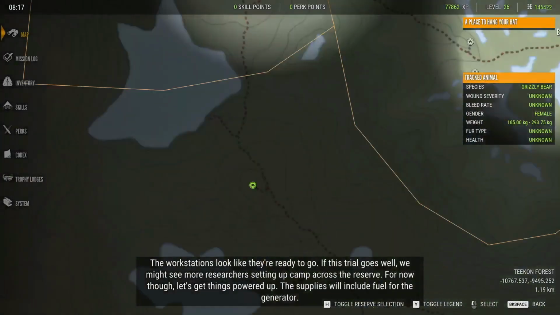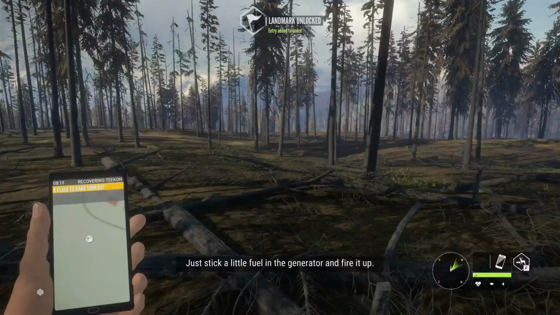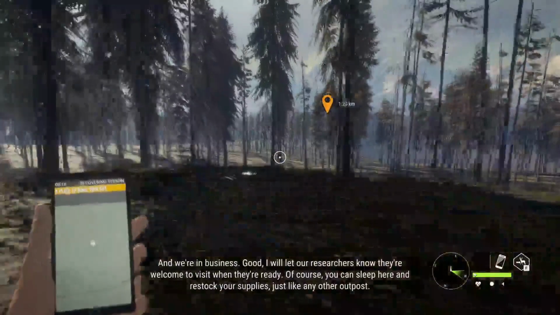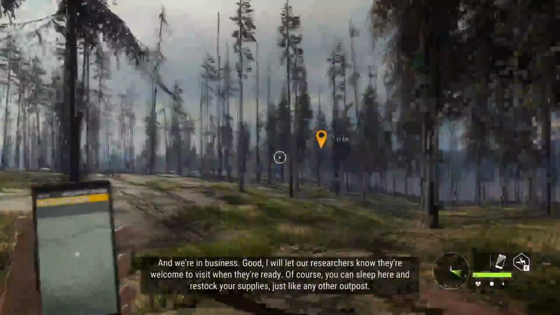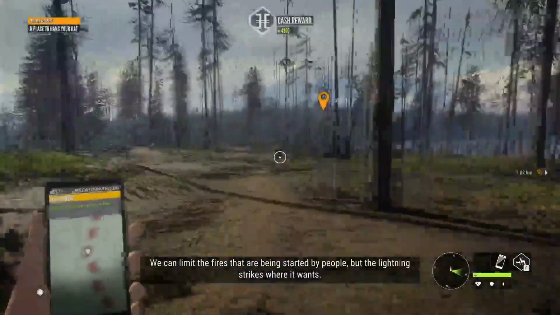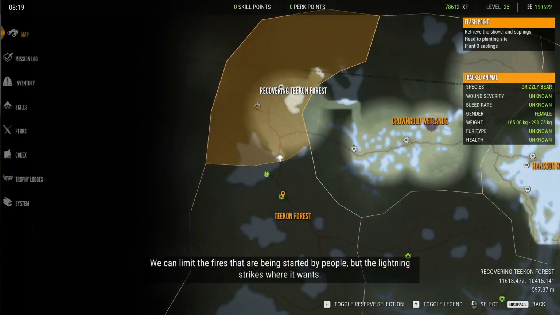The supplies will include fuel for the generator. Just stick a little fuel in the generator and fire it up. And we're in business. Good. I'll let our researchers know they're welcome to visit when they're ready. Of course, you can sleep here and restock your supplies, just like any other outpost. We can limit the fires that are being started by people, but the lightning strikes where it wants.